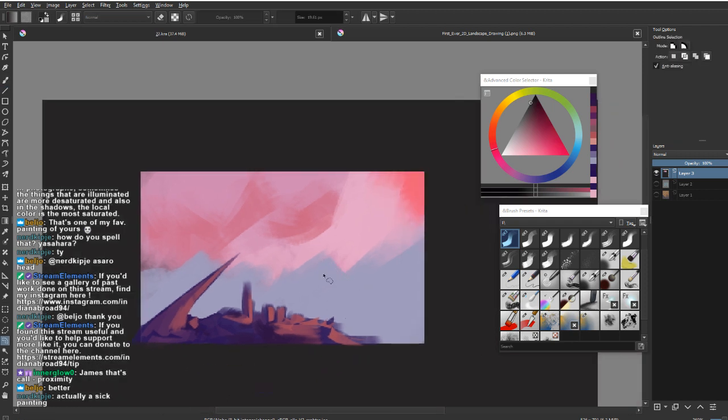Now this applies everywhere, remember. So I just picked a nice little blue value over here. But remember, even this in the mountainside is going to be affected by the light source, right? So I'll quickly select these areas over here. And these are going to go towards the direction of my light source.